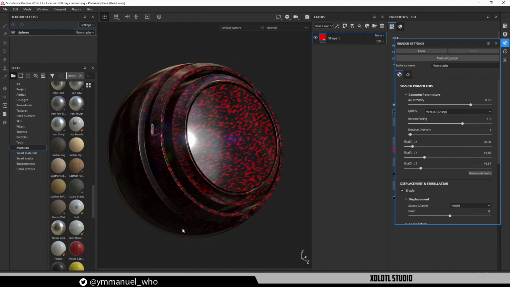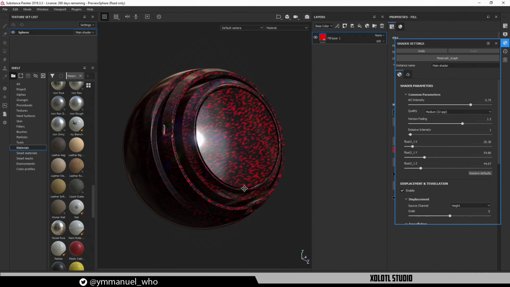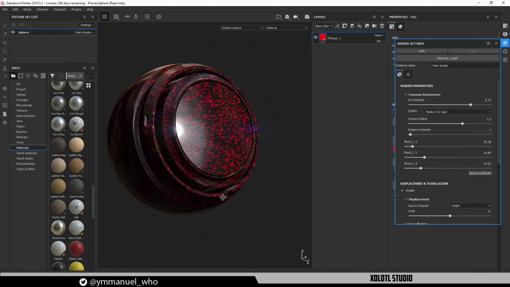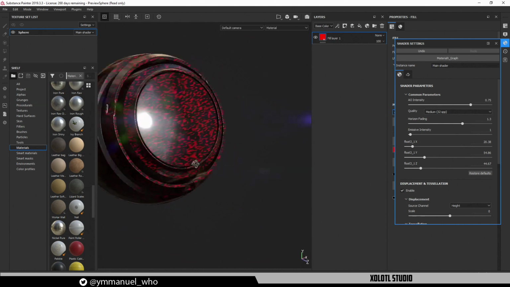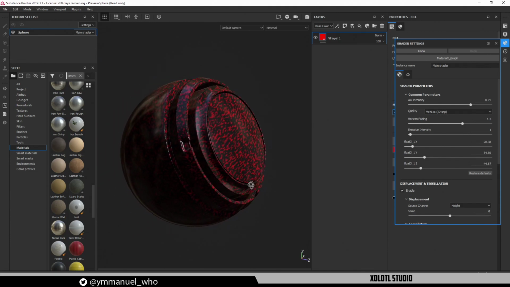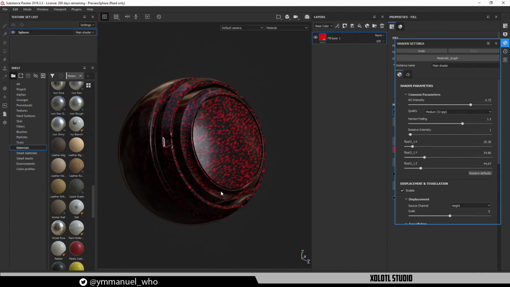I'll try to do some more complex shaders that actually show something more like a real life example in the future. I'll do a tutorial about that, and probably also share the file so everyone can check it out. But before we end this stream, I think we've gone for around an hour and a half. Before we end it, I wanted to try something a little bit more complex, which is the normal map.